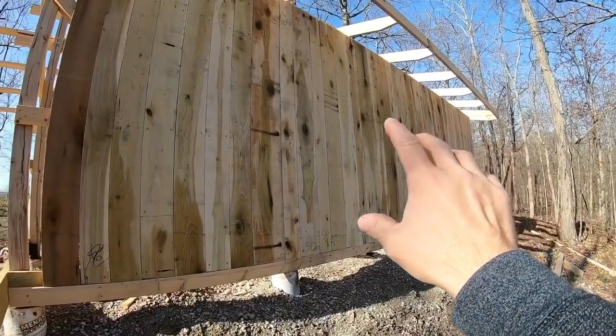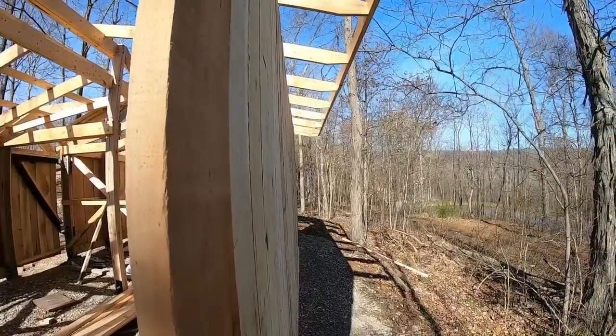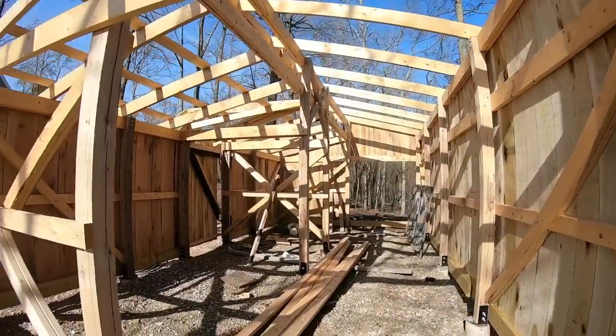We are all the way down the backside. Looks great. Love it. Look down the side here. Planes out pretty nice. Not bad. Looks really good.